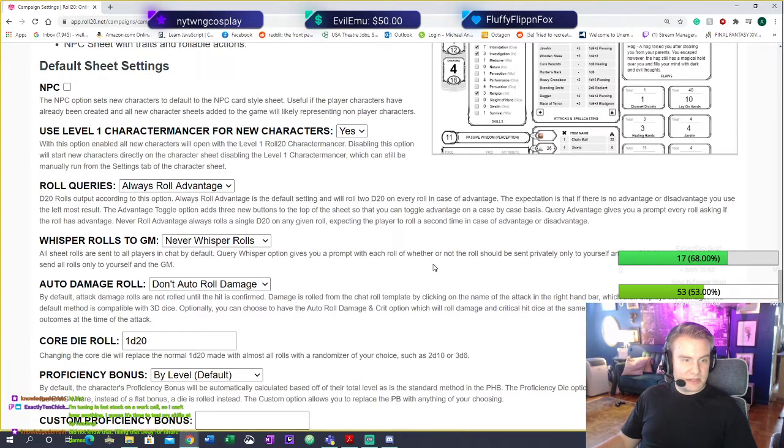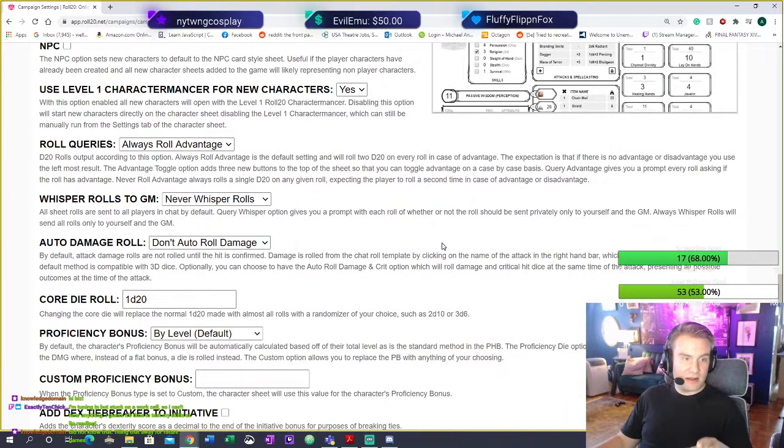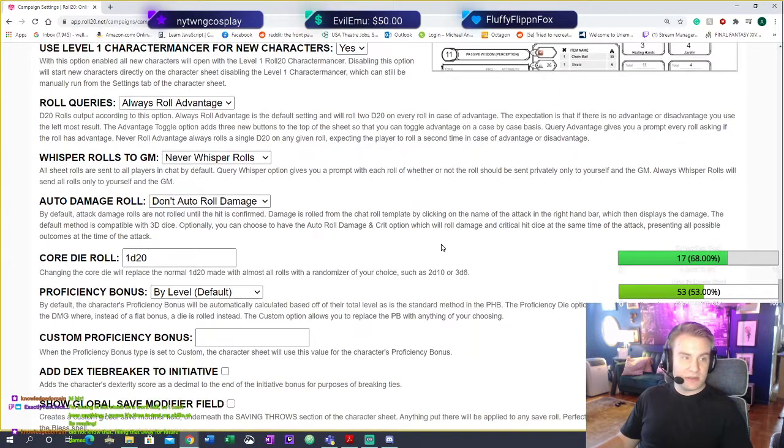Rolls output according to this option. Always roll with advantage is the setting, and we'll roll 2d20 in every roll in case of advantage. I leave this as yes. Always roll advantage if you have to ask if it is at advantage. So if you ask, is this at advantage, it is. If you ask and it's not, then it's not.